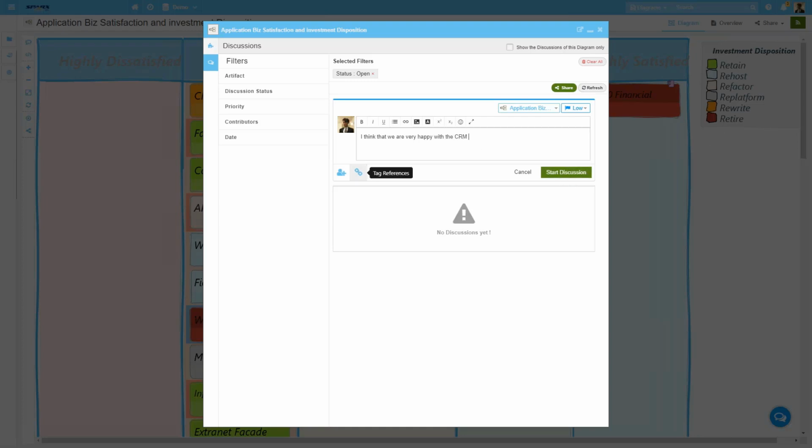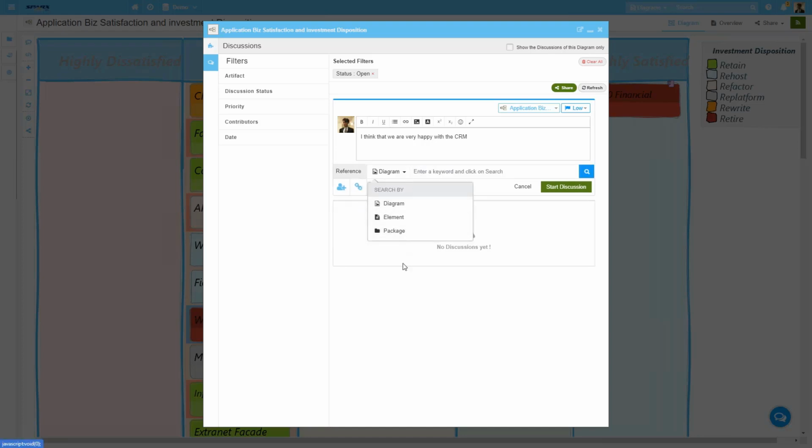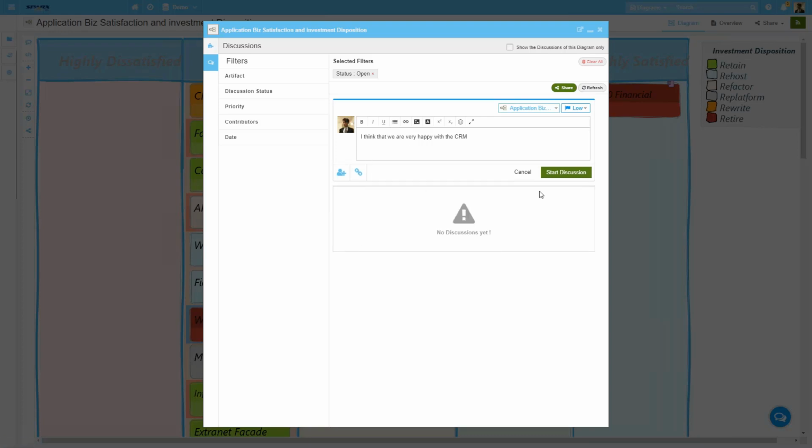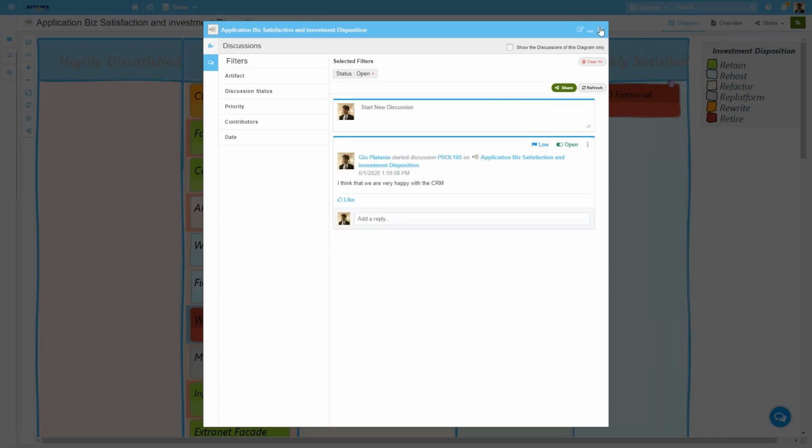And I can also tag all the users so that they know that they are being involved in this conversation. I can insert references to diagram, element, or packages.